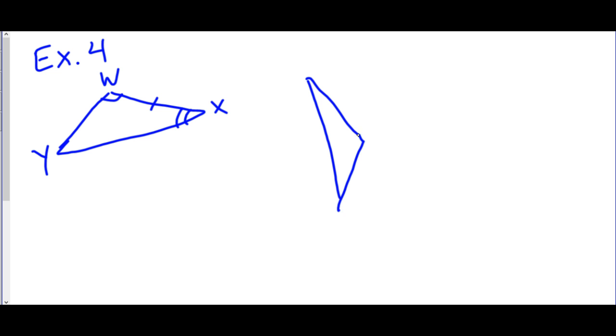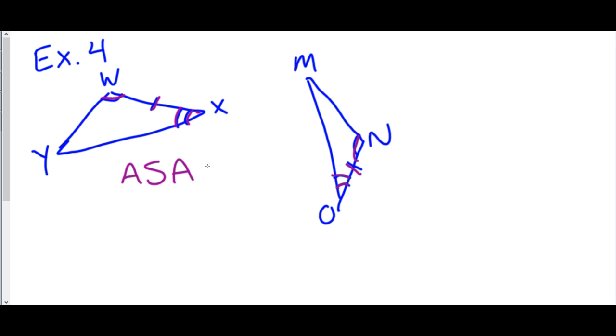So again, this can be moved about any way we want. Doesn't have to be in the exact same orientation. This time, they're not connected in any way, so there's definitely nothing we have to assume. We just have to figure out what's been given to us. Well, they gave us an angle marking, and it does match on the other one. A side marking does match on the other one, and another angle marking. So we went from an angle, the side is in between the two angles, and then another angle. So angle, side, angle.